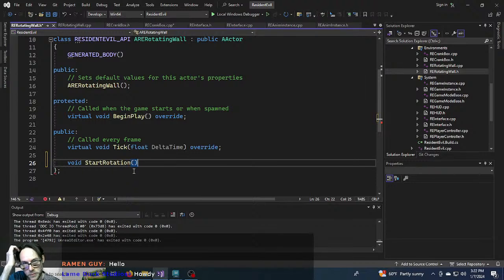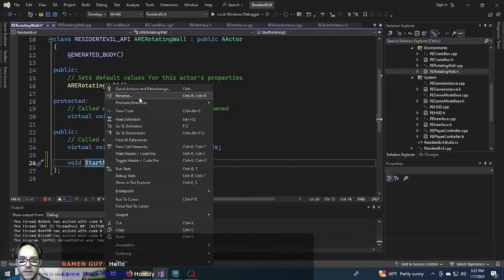No, I don't want to call it start rotation, because that's going to be a defined variable name later. How about start rotating? We'll make it a declared statement. Start rotating. And be like, okay, I'll do it. I did it. I'm guilty.